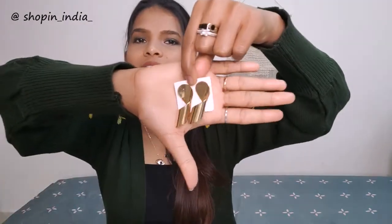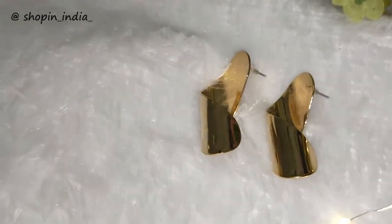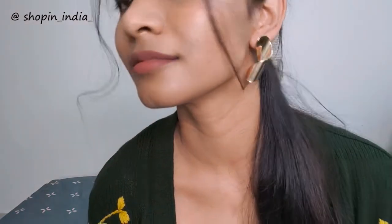And the third one is this, look at this, again a beautiful statement piece. And with earrings, I feel even though it's the usual artificial jewelry, they last longer if you keep them well. You don't have to worry. It's only the neck pieces which we have to worry about, because here we sweat, so we have to be a little careful because the sweat will make the metal turn black. So yes, that is the only thing we have to be cautious about. But the earrings and all, you can very happily buy them. And for 99 rupees, if I can get these kinds of trending pieces, then why not?